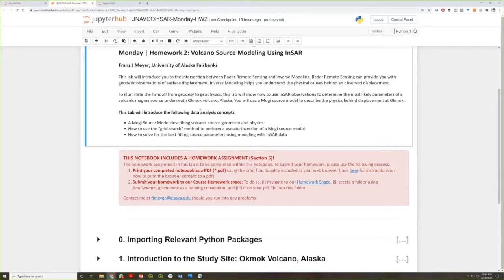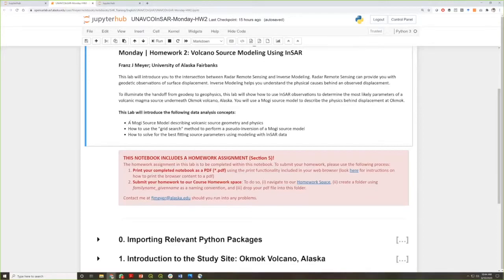Not all volcanoes show strong deformation when magma moves around underneath, but Okmok is very pleasing for InSAR folks because it shows quite significant deformation whenever magma is moving around. We have surface displacement measurements, which in this case come from InSAR, and we use those to figure out the source model parameters for a Mogi source.